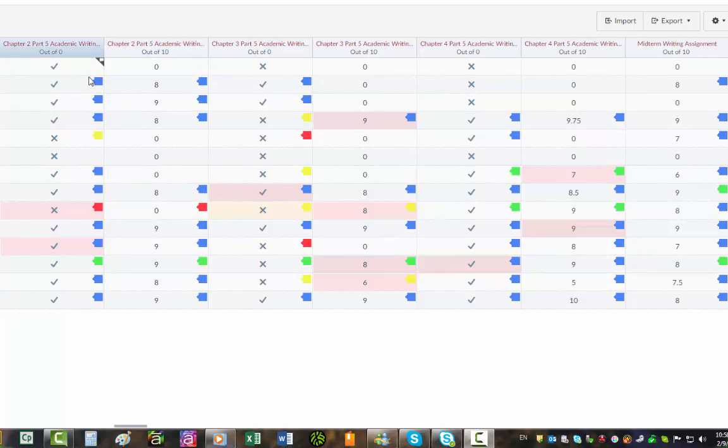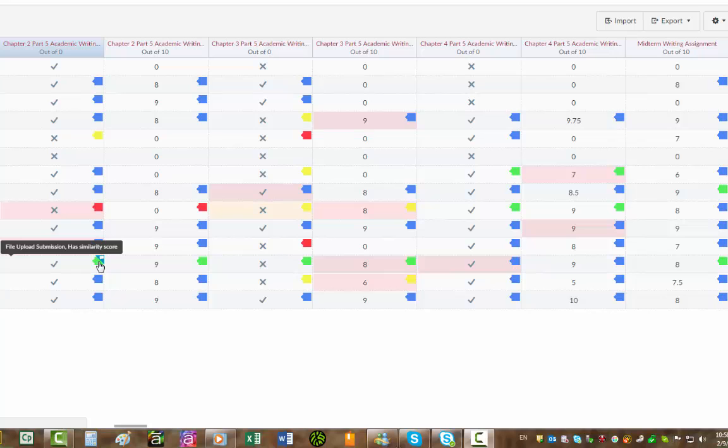Okay, greetings. We're going to talk about plagiarism a little bit and Turnitin. These different flags mean different things. Blue means no plagiarism. Green means a little bit. Yellow means a substantial amount. And then red means there's a significant amount of plagiarism.